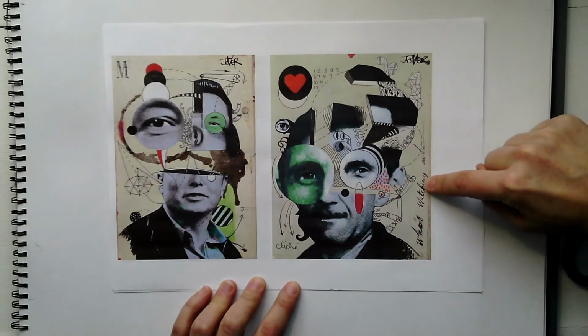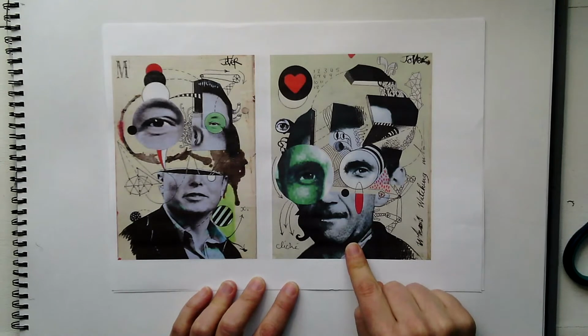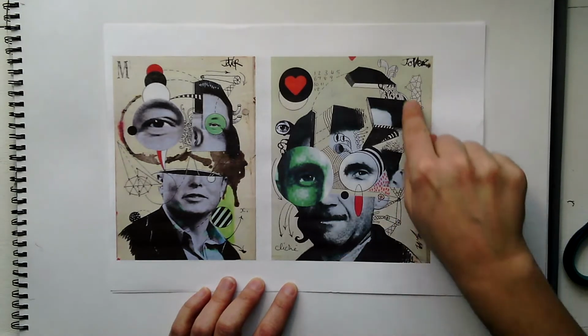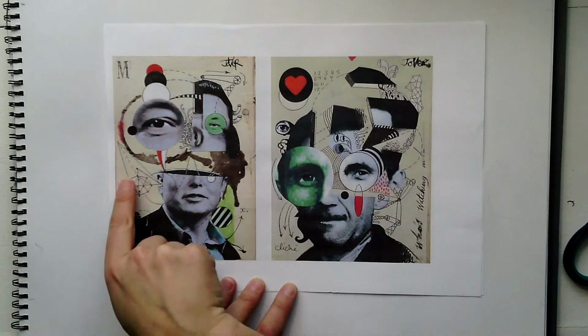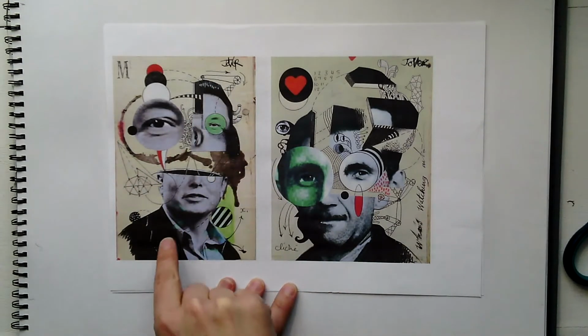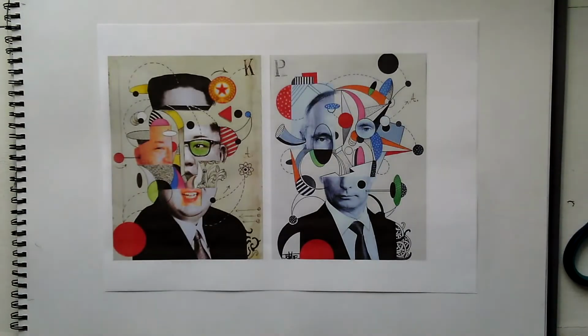So it says here, who's watching who? So interestingly, this is a portrait of George Orwell. George Orwell famously wrote the novel 1984, which is what the programme Big Brother is based on. So it all links together. Every little thing in this image is related to the person that is being depicted. I can show you a couple more.